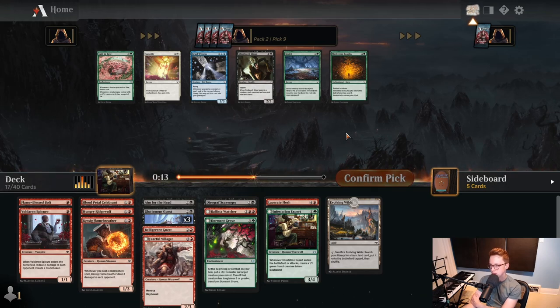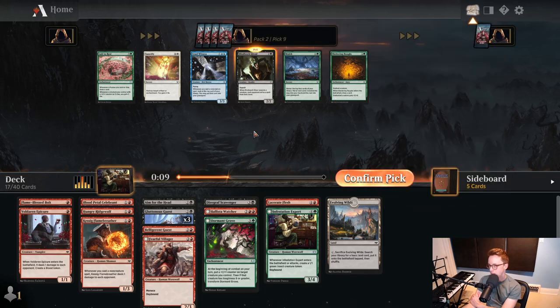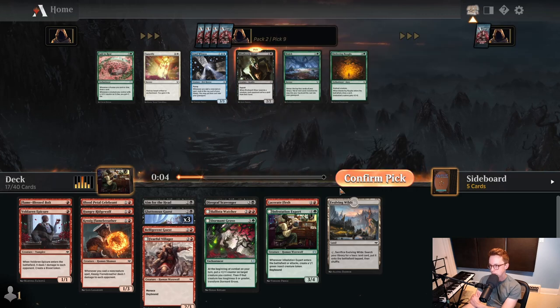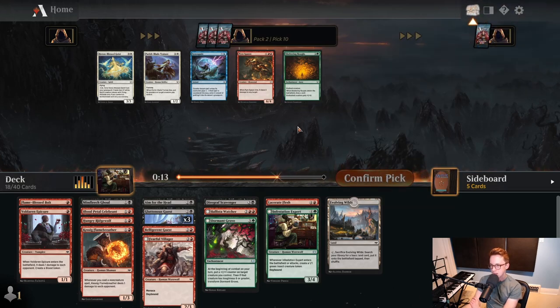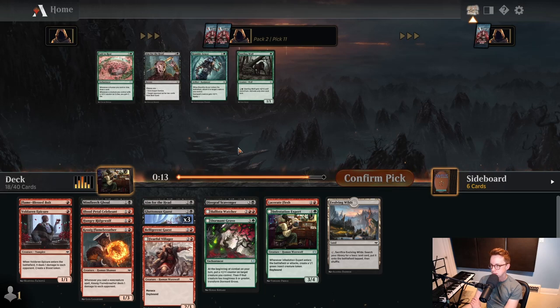No red cards here, so we do have to decide, but it's an easy decision because Mulch, Sheltering Boughs, and Laid to Rest are all really bad. So we'll take the Mind Leech Ghoul here, and this is the problem with green, is that there's just cards like this floating around that you just can't put in your deck. So it's why it makes it hard to draft green. Easy Pyre Spawn. Hope to not play it, but that's all there is.